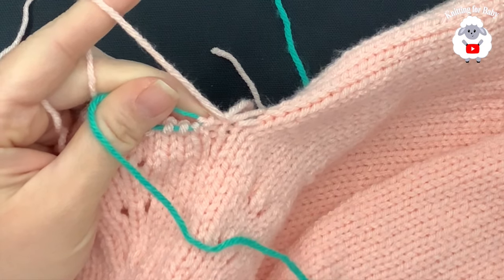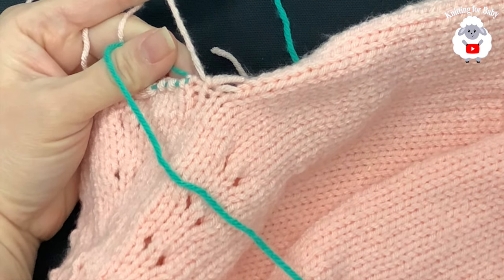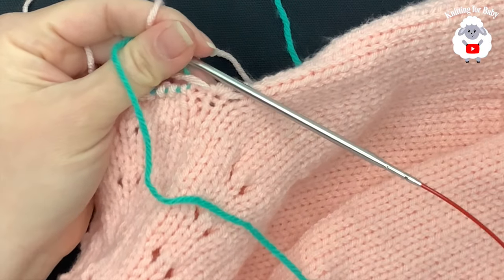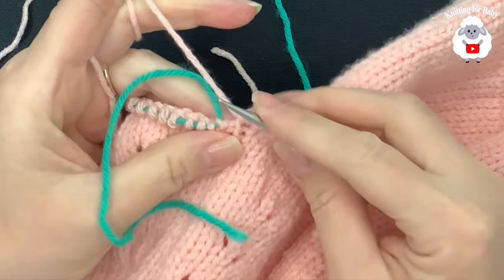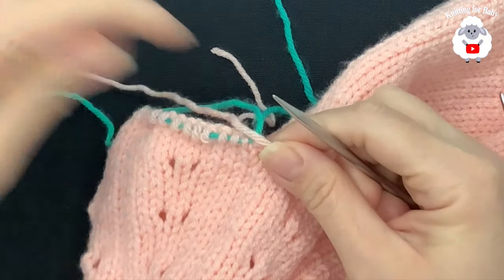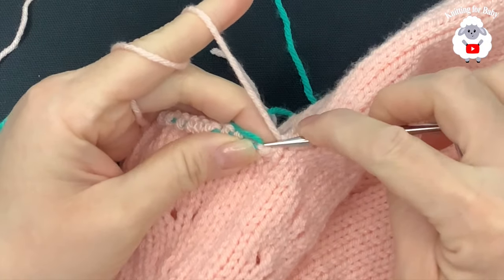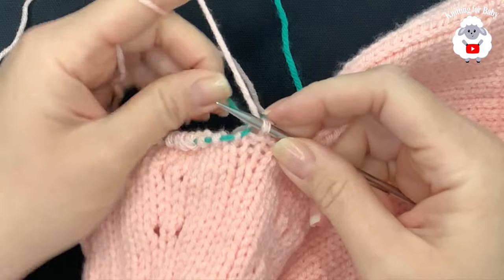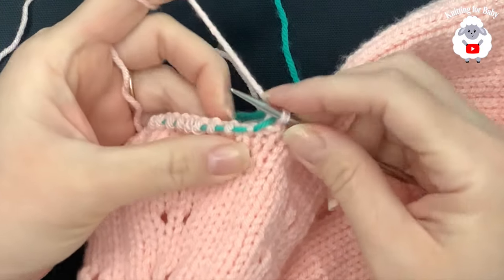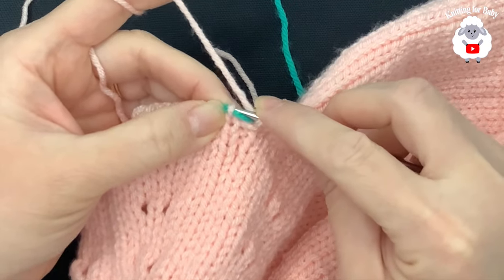Oh, to do this, we're going to use the same needles. I was just about to do this with the other one. Okay, so with the 4mm knitting needles, we're going to pick up all of these stitches here, like this. So, like this, and then grab a loop. If it's easier to just go around and pick up one stitch at a time without grabbing a loop here, then you can do that as well.